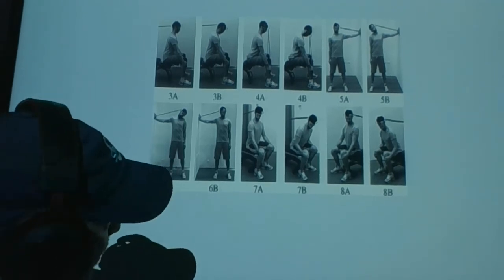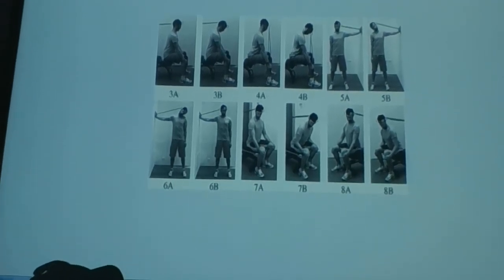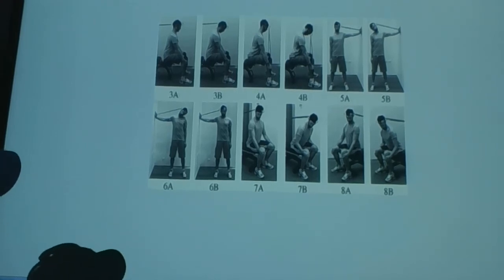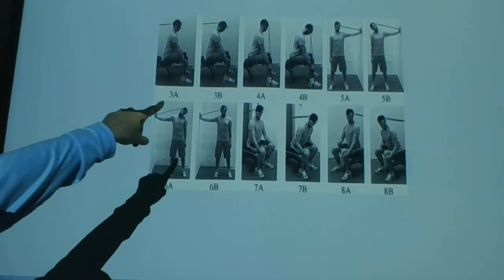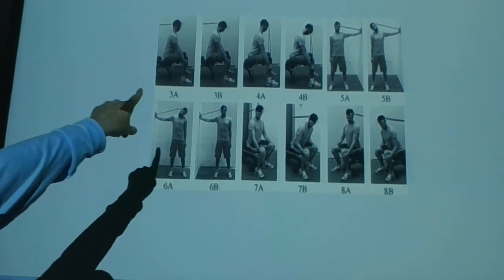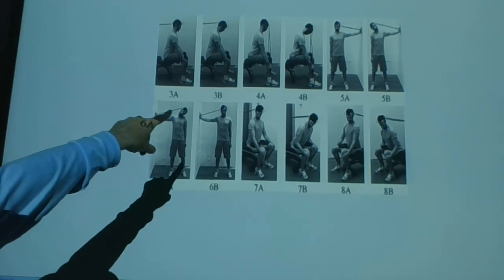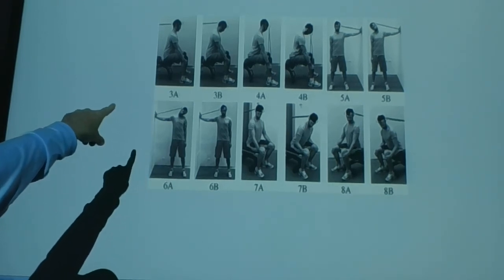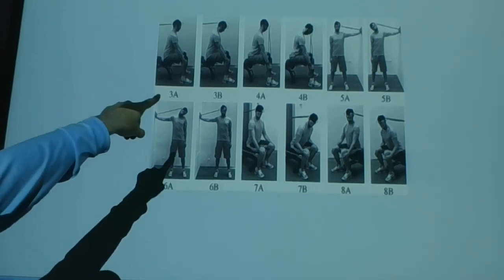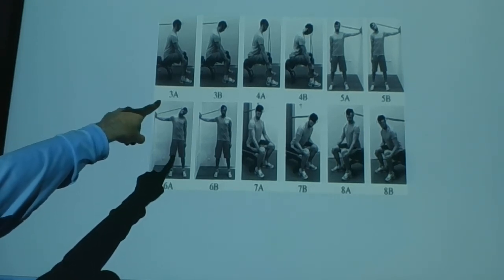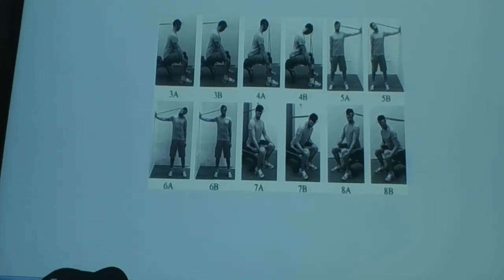Okay, let's infer that this is a TheraBand. It's pulling in a direction of the TheraBand's inferent pull. 3A to 3B, cervical flexors through concentric work. 3B to 3A, cervical flexors through eccentric work. 3A, cervical flexors, isometric work. 3B, cervical flexors, isometric work. Who are all those cervical flexors? Right and left sternocleidomastoid.